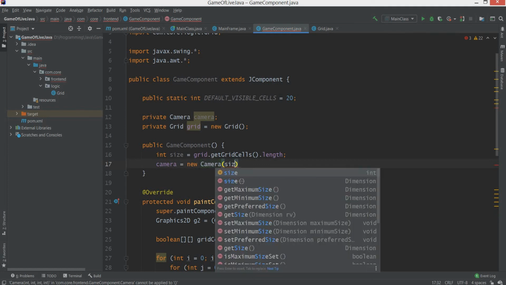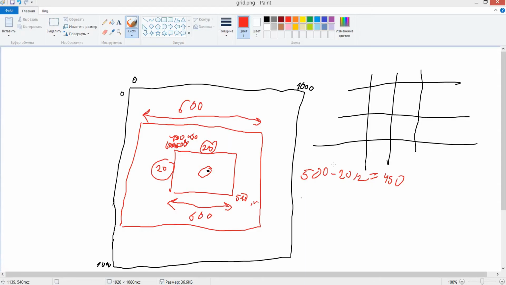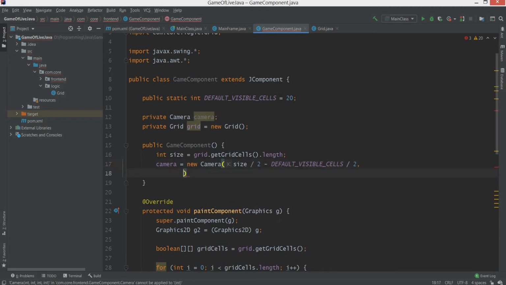As I said, we should use size divided by 2, because 500 is 1000 divided by 2, minus default visible cells divided by 2. And the same should go for the Y value, and the actual width and the height would be default visible cells.